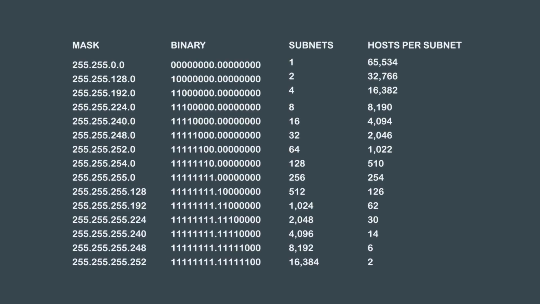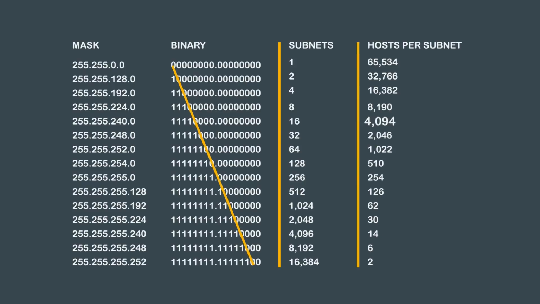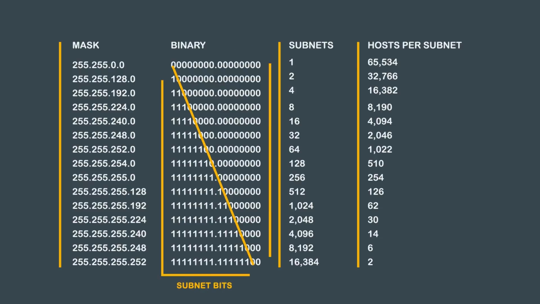This graph is a list of all the possible subnets for a Class B network. As you can see, we gain subnets and lose hosts as we borrow more bits from our octets. Compared to a Class C network address, there are quite a few more masks we can use. Subnetting a Class B network is no more difficult than subnetting a Class C, but it can get confusing if you don't pay attention to where the subnet bits and host bits are in the subnet mask. Practice is key to success.